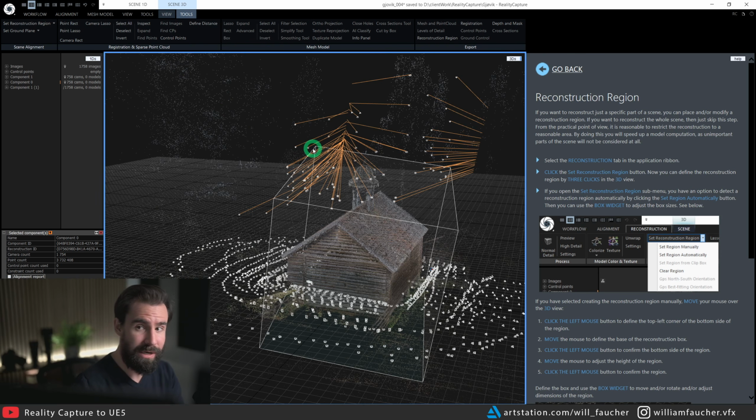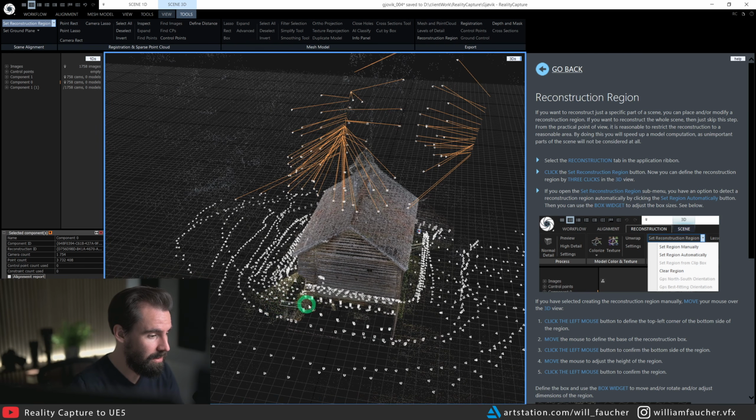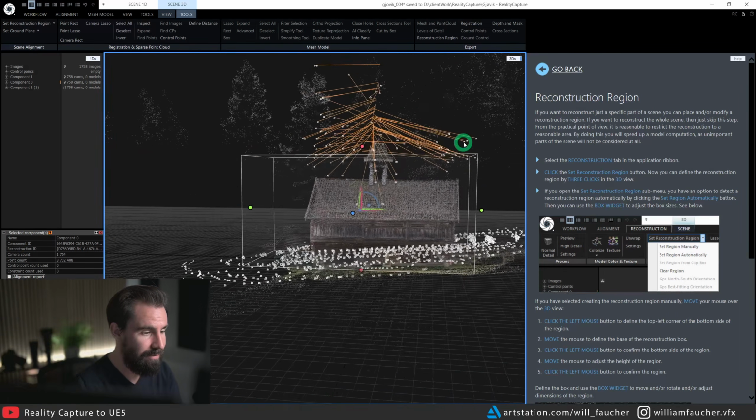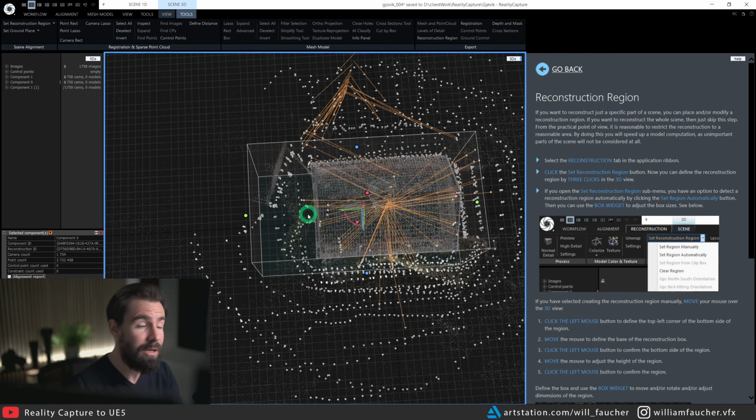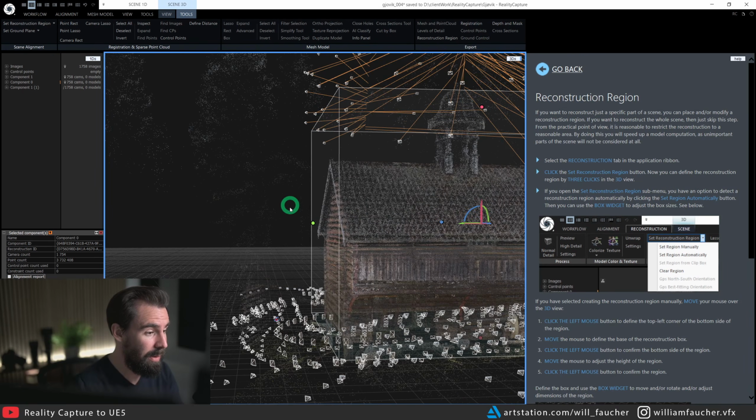So in order to set the reconstruction region, we're going to go to Scene 3D, click on the Tools tab again, and where it says Set Reconstruction Region, click on a little arrow, and I'm going to click on Set Region on Grid. Now I can just click like this, and you'll see a rectangle that shows up around our building. Click again and lift it in height, and now you'll have your new reconstruction region. Now we can fine tune this, don't worry. So you'll see we have these colored dots here. This is how we can set our reconstruction region the way we want.